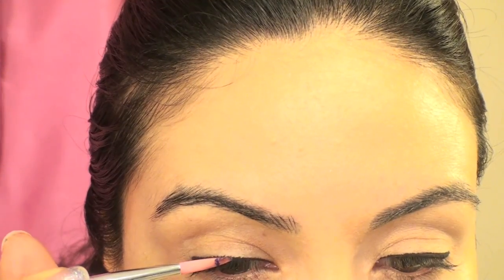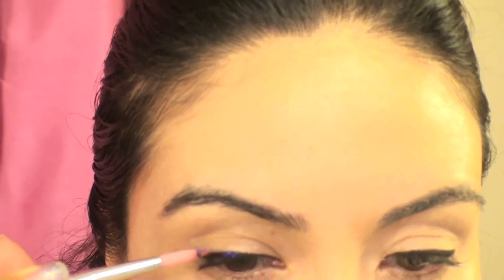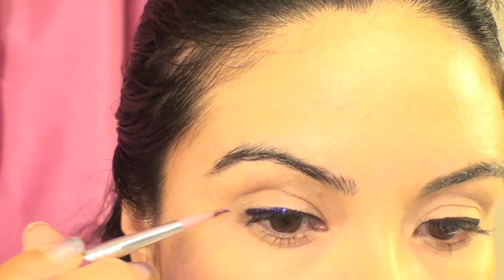I'm also going to be applying false lashes over my eyeliner. You can see what the eyeliner looks like. Then I'm taking this glitter — it's called Gumball — and I'm using some liquid to mix with the glitter, and then I'm just applying it over my eyeliner, being very careful not to allow it to clump or get into my eyes.